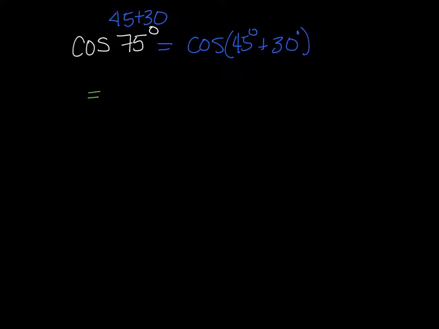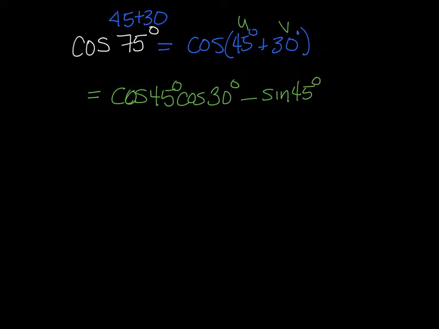And so we look at that on the formula sheet, and the sum formula says take cosine of u, which is 45 degrees, times the cosine of v, which is 30 degrees. And then according to the formula, we put a minus sign. And then sine of u, 45 degrees. Oops, I said that completely wrong and wrote it wrong, sorry. This is cosine addition, so after the minus it says take sine of u times sine of v, 30 degrees.